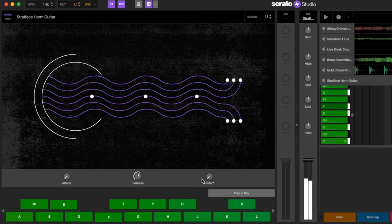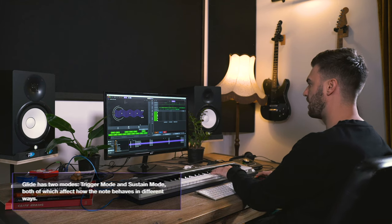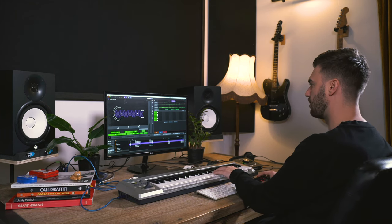This is with no glide. And if I turn glide on, it will slide from note to note and get more of a synthy sound. So I'm going to record a sequence using that with glide on.